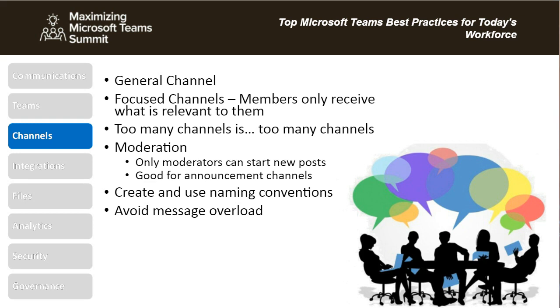Try to avoid message overload by breaking it out into channels, certainly, but also, establish a policy that governs why you would send a message, and just get people to stop and think just for a moment before they send a message. Does this require a message? Is this something you couldn't just chat somebody? Is this something you couldn't just walk down the hall and talk to somebody about?